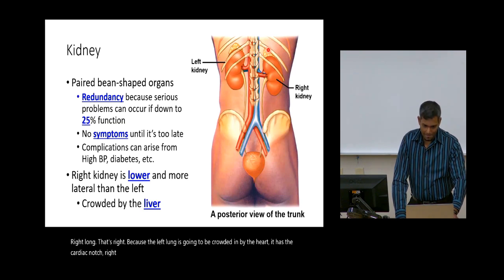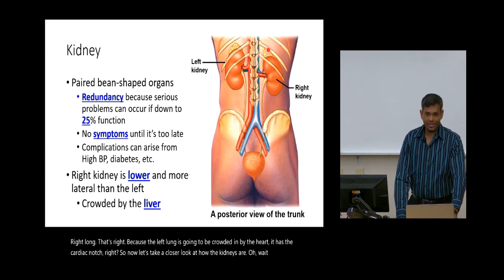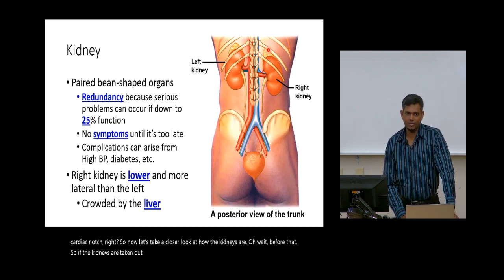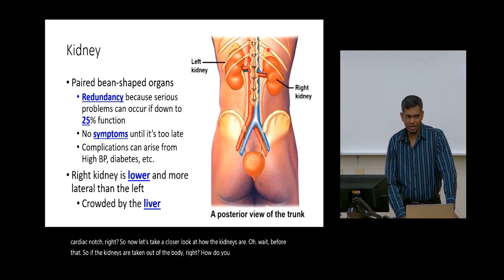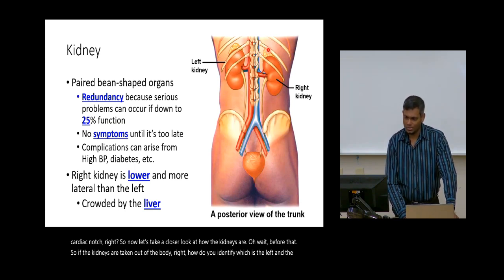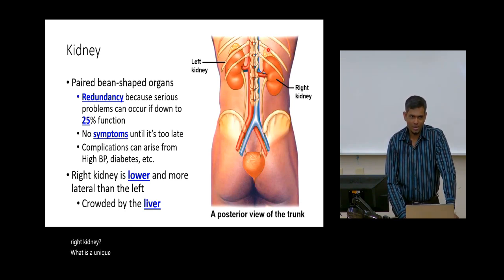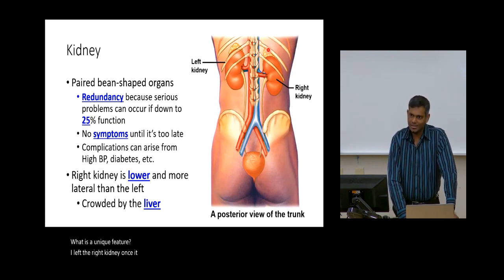So now let's take a closer look at how the kidneys are. Oh wait, before that, if the kidneys are taken out of the body, how do you identify which is the left and the right kidney? What is the unique feature that tells the left and the right kidney apart once it's outside the body?